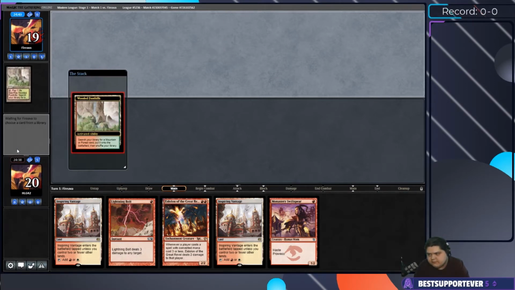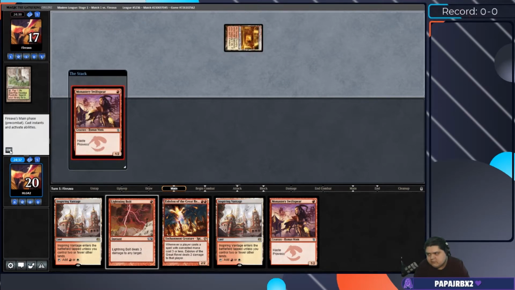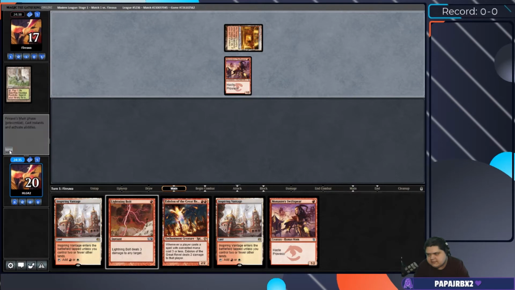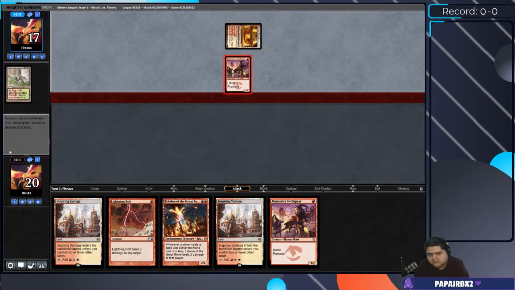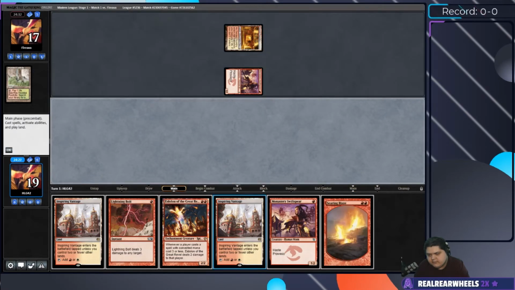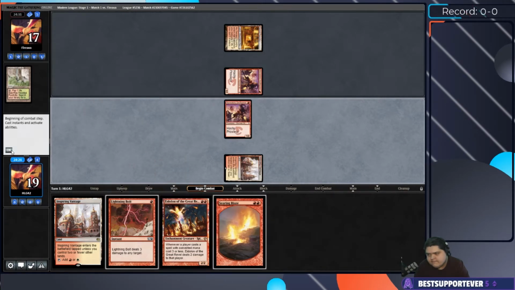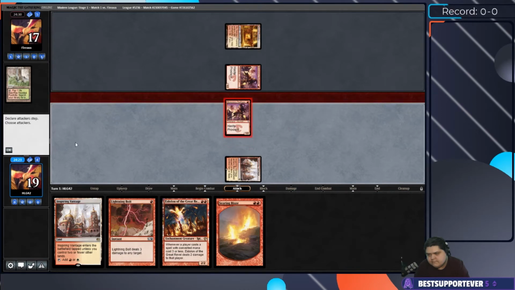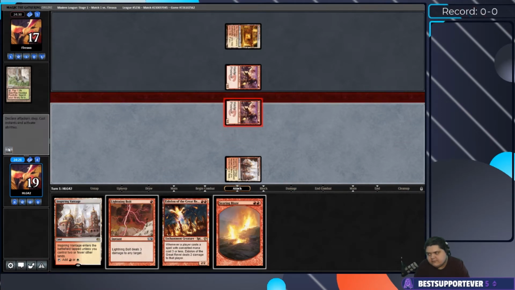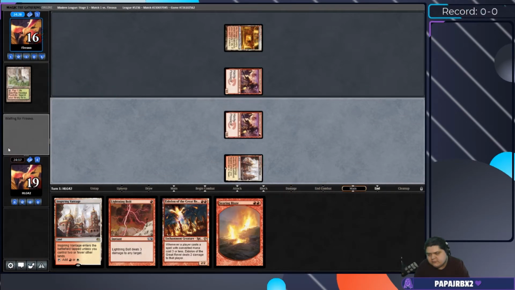Wooded Foothills, cracks Wooded Foothills. Sacred Foundry, Shoxodon. Is this the burn mirror match? It is. But okay, so they're burn with Luris, we're burn without. That is an amazing top deck for us. The main reason I'm doing it without Luris is because I feel by the time that you can utilize Luris, you're losing.